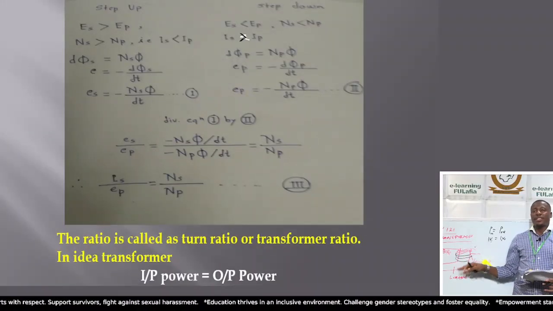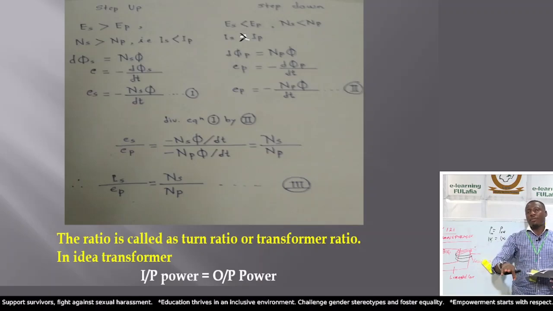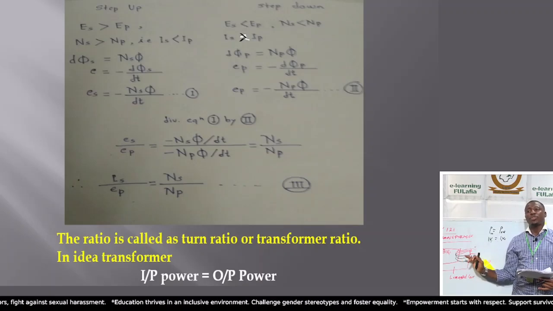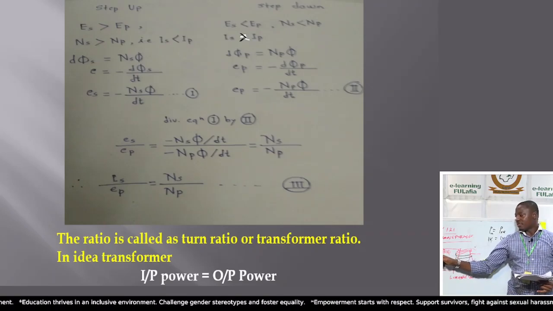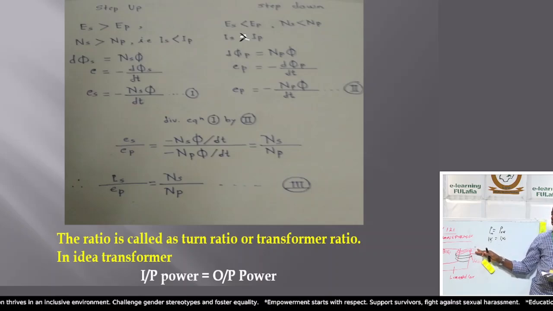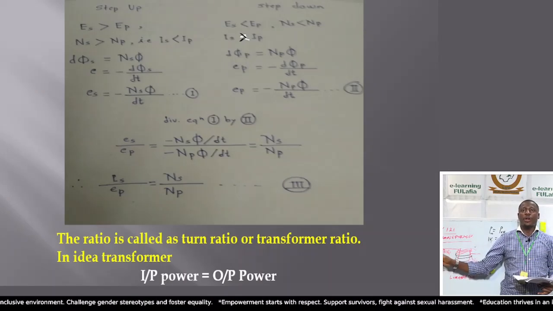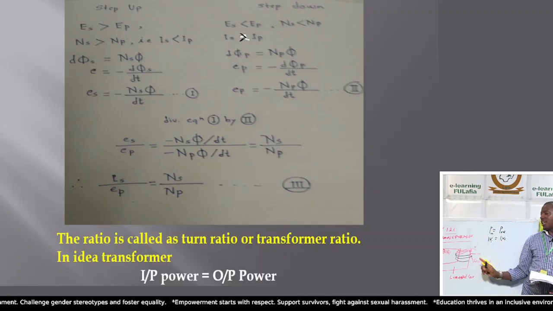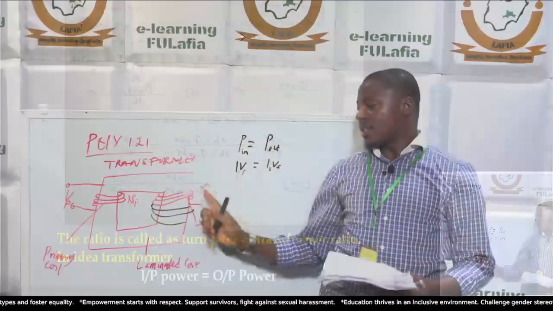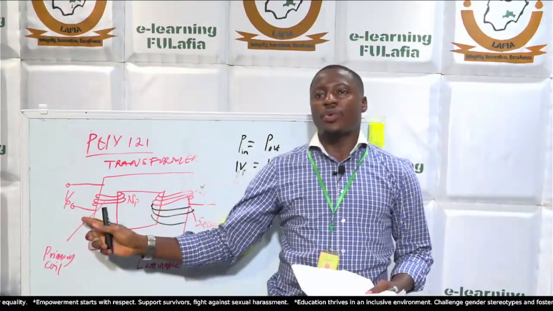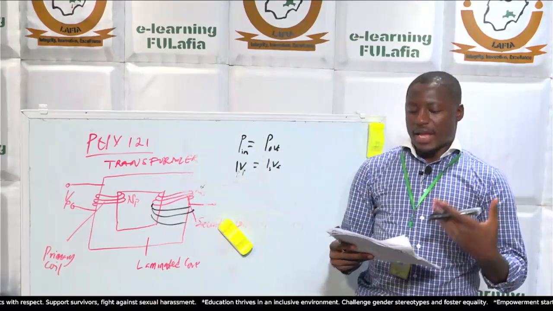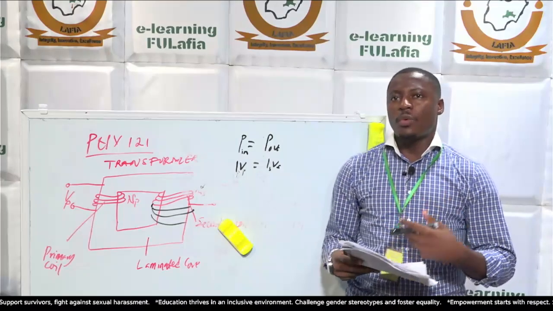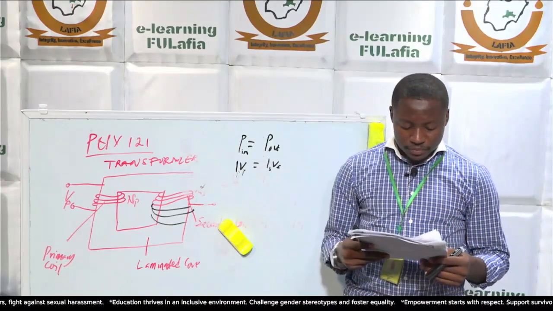You'll be able to know that this is a step-up transformer because in a step-up transformer, the number of turns in the secondary is always higher than the number of turns in the primary, which means the potential difference across the secondary will also be what? Higher than the one in the primary. Again, if the potential difference and the number of turns are higher in the secondary, it is expected that the current will also be higher in the secondary than the one in the primary. So these are some of the major differences between a step-up transformer and a step-down transformer, which will help you when you are trying to solve a given problem. So let's proceed.